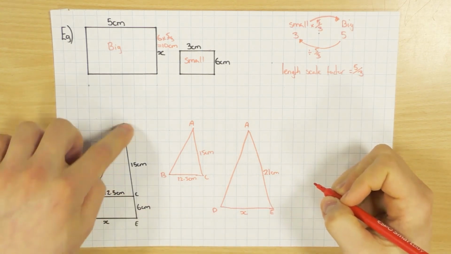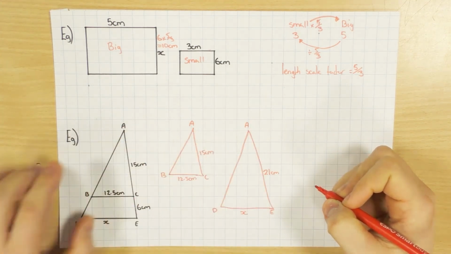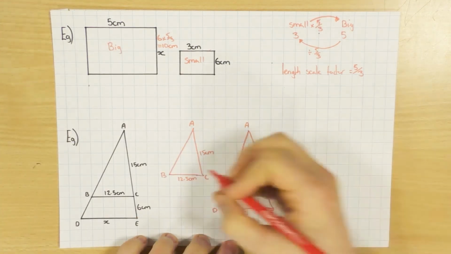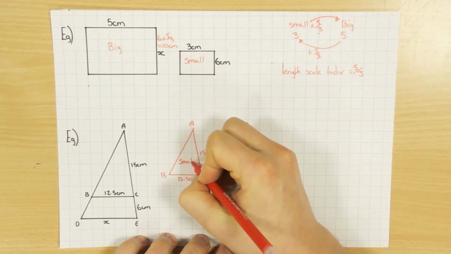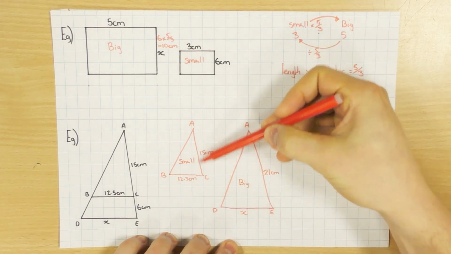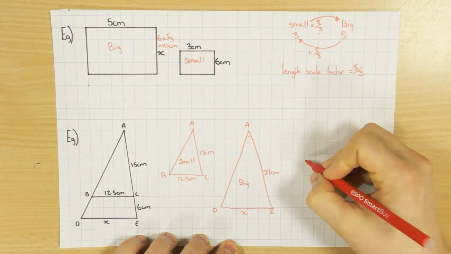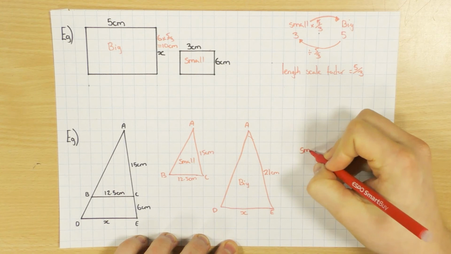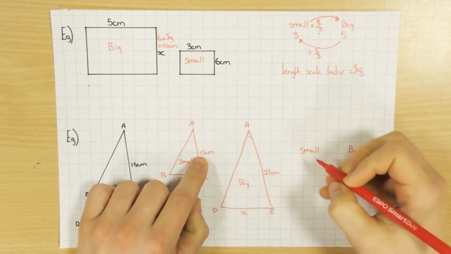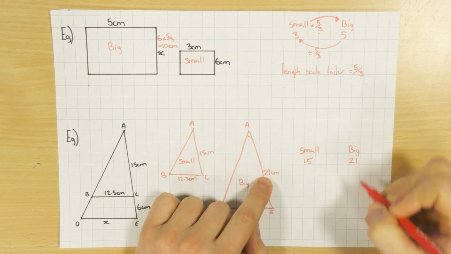Excellent. Okay, so the first thing to do is, there's the little one, and obviously the big one. Just redrawn them, just quick sketch, just to make it a bit clearer, like these ones up here. Again, I'm going to put small and big to help me, because I'm going to compare these two sides here, like 15 and 21. They're the ones that I've been given. So here we go. Let's go small, big. The small was 15 and the big was 21.